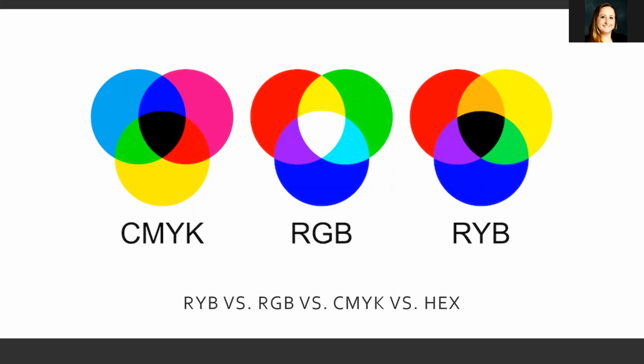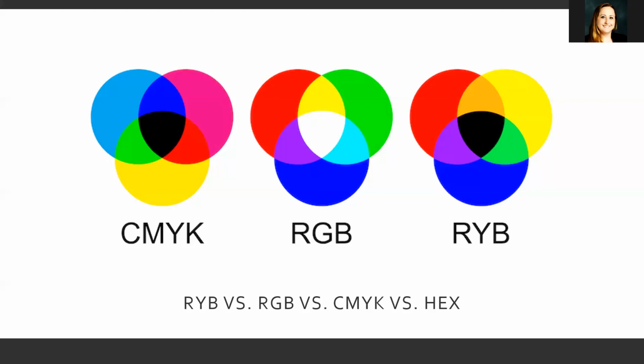Okay, so here we have three different color schemes: CMYK, RGB, and RYB. RYB is the traditional theory of red, yellow, and blue and how they all combine to make all colors. CMYK is a subtractive theory that we just talked about, and the best way to remember that is thinking about your printer and the ink. It has cyan ink, magenta ink, yellow ink, and black ink. RGB is the additive colors, and those are what are used in your computer screen.